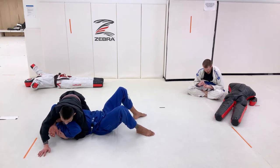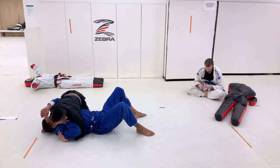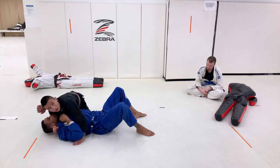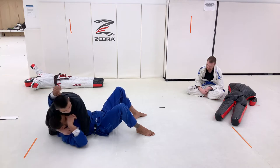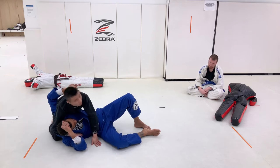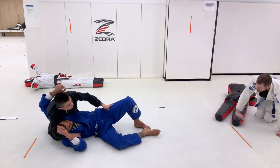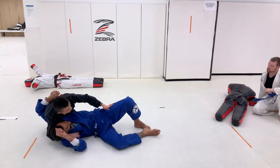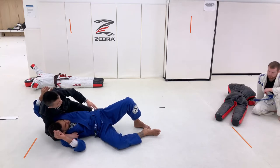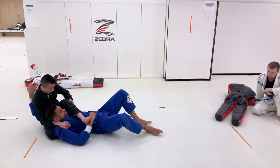Right here, thank you. Now, what I'm going to do is reestablish my head control. Okay, and I grab my partner's shoulder. From here, I look to turn my partner to their side. So I'm reaching into the far armpit here, forcing my opponent to turn. Now, what I can do, instead of taking the back, is look to sit, throw a leg over, and look for a triangle.